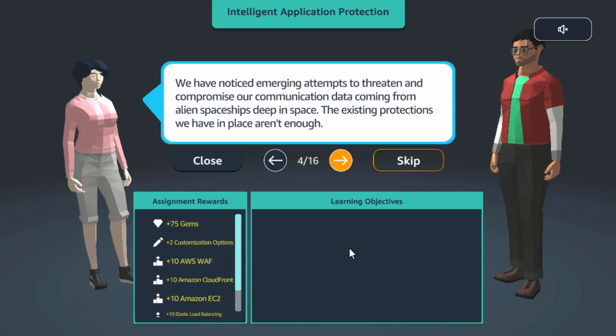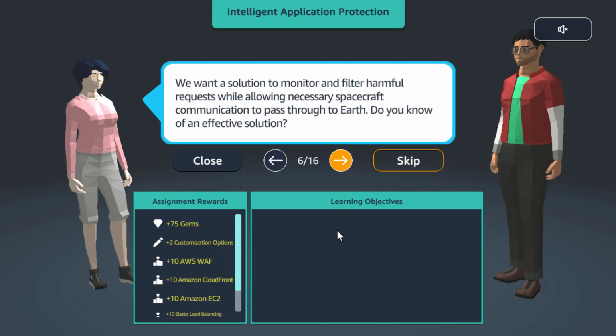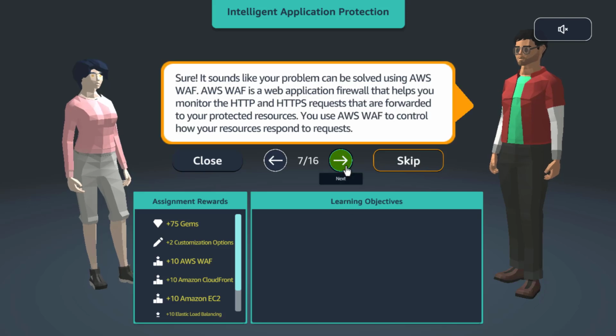We have noticed emerging attempts to threaten and compromise our communication data coming from alien spaceships deep in space. The existing protections we have in place aren't enough. That doesn't sound good. How can I help? We want a solution to monitor and filter harmful requests while allowing necessary spacecraft communication to pass through to Earth. Do you know of an effective solution?